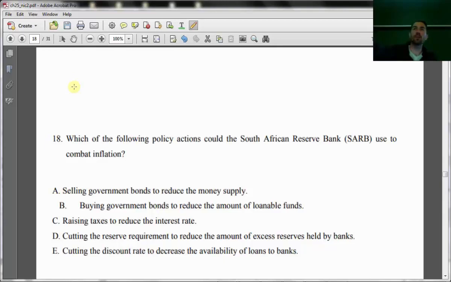When it sells bonds to banks, how do banks buy those bonds? They pay cash to the Reserve Bank. If they're paying cash to the Reserve Bank, are they then keeping... put it this way, if you've got cash and then you spend it to buy a government bond, do you still have cash on your balance sheet? No. Okay? So if you don't have cash on your balance sheet, can you loan that cash out? Okay? So if the Reserve Bank sells bonds, let's go back and look at our diagram one more time.